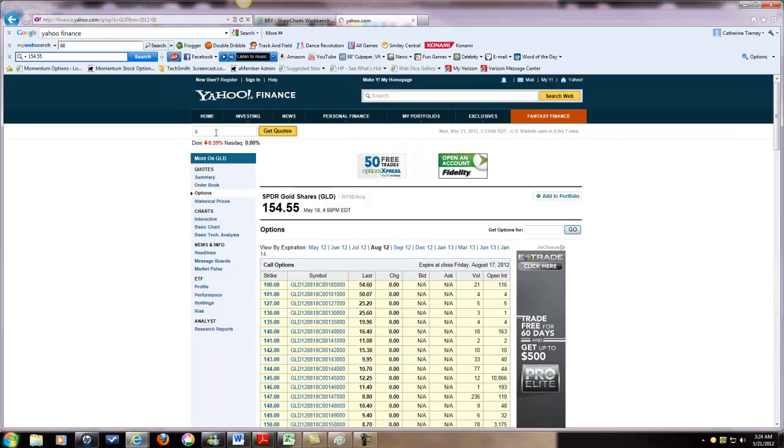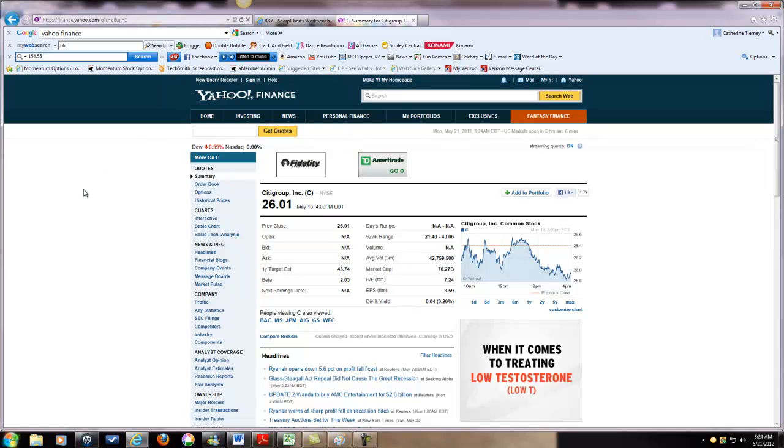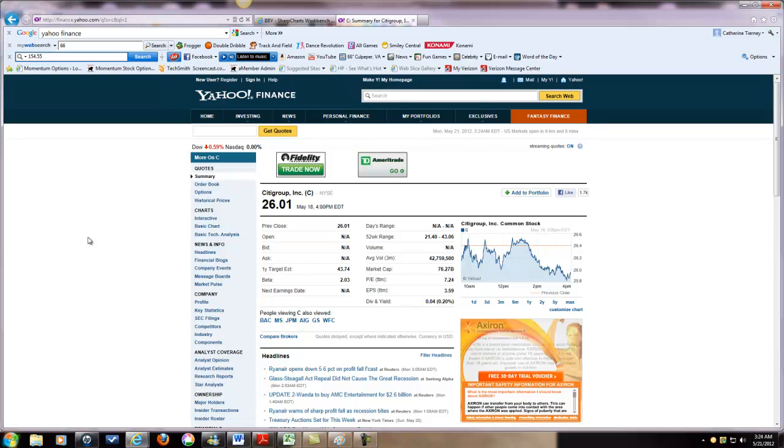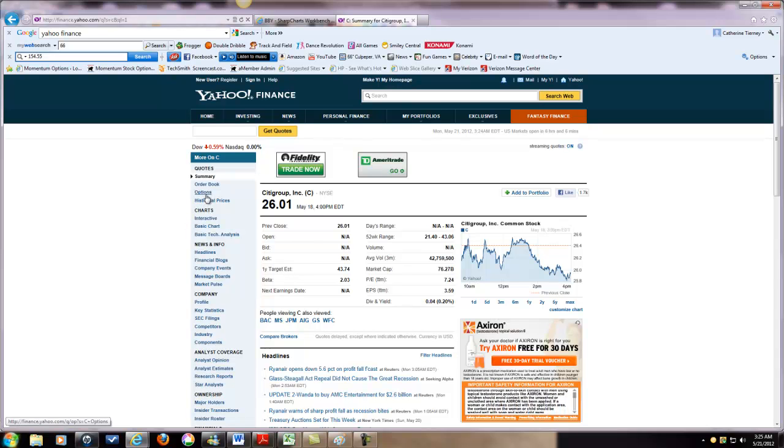With the JP Morgan fiasco, I thought about buying some puts a couple weeks ago, because the losses are probably going to be a little bit more than 2 billion. They could be upwards of 5 billion. But one of my favorite stocks to short in the financial sector would be Citigroup.